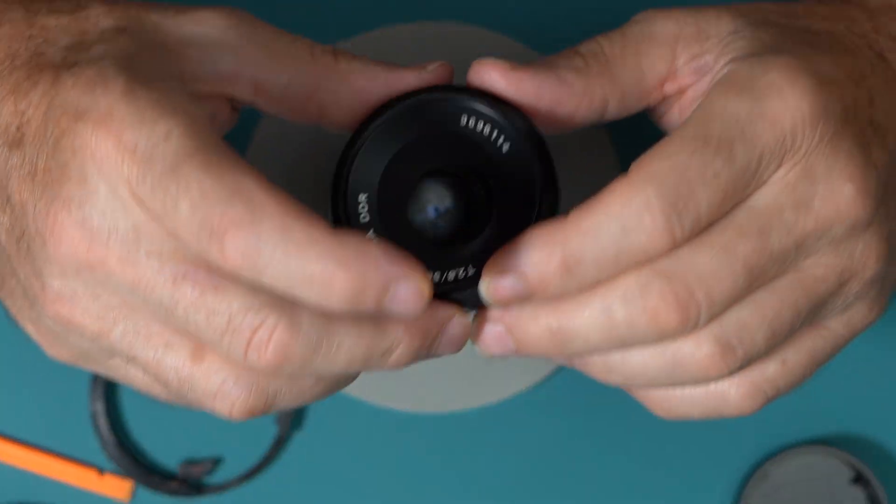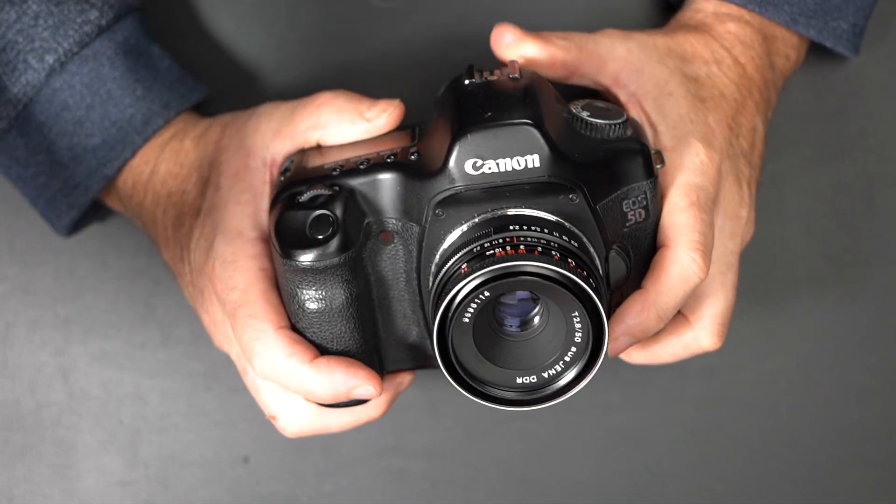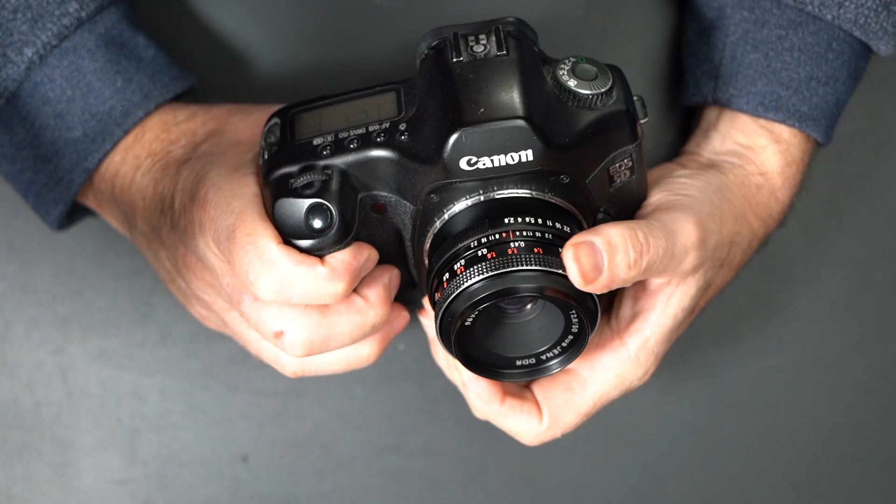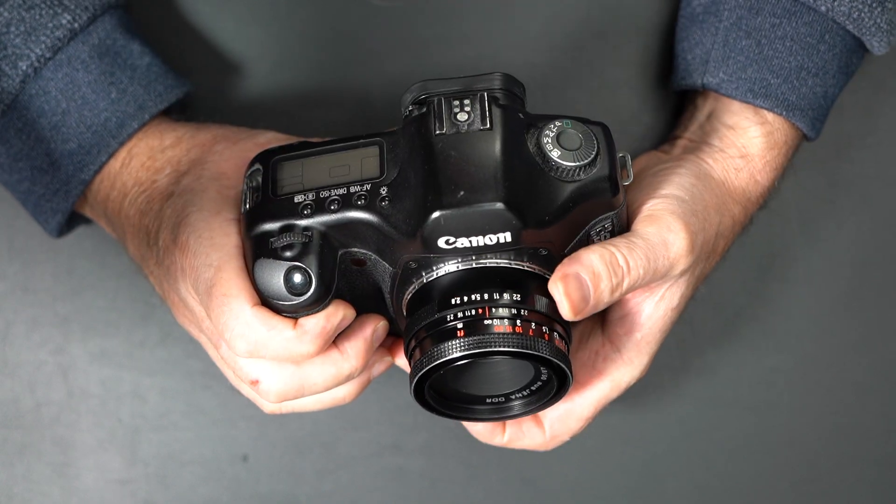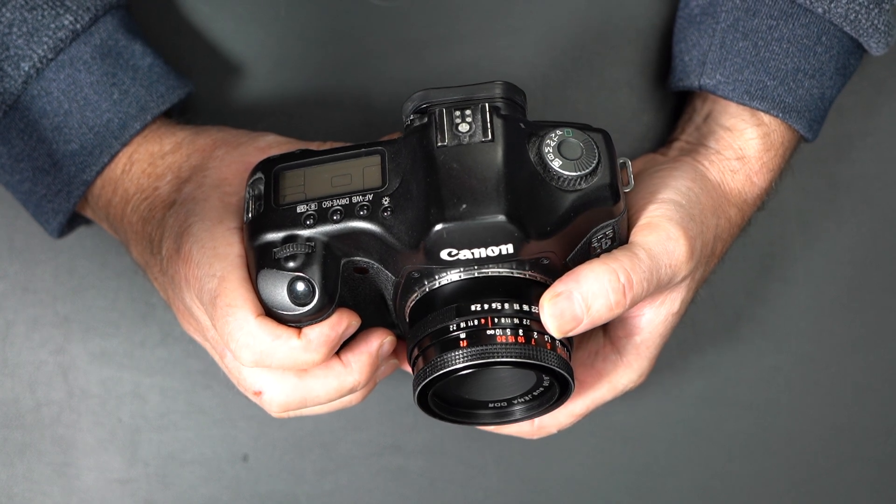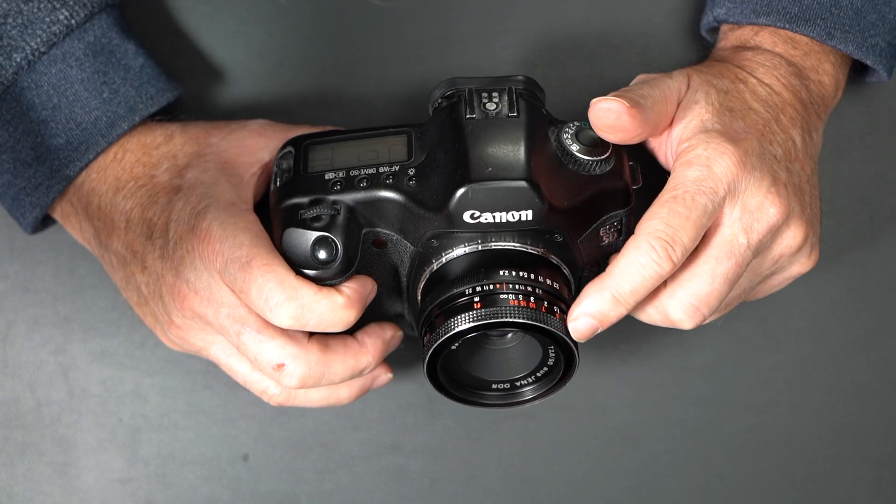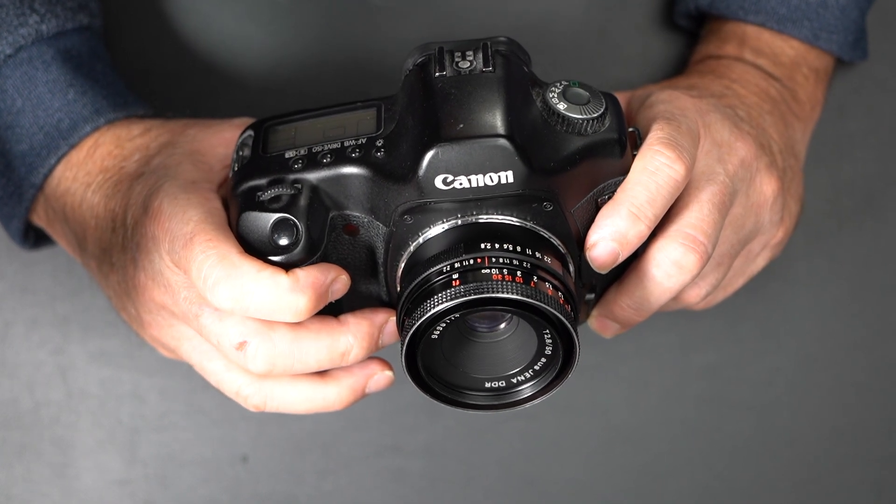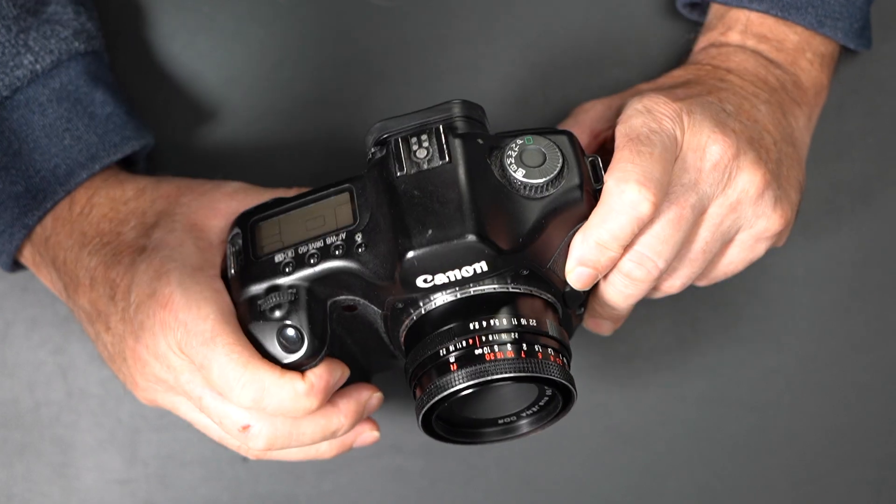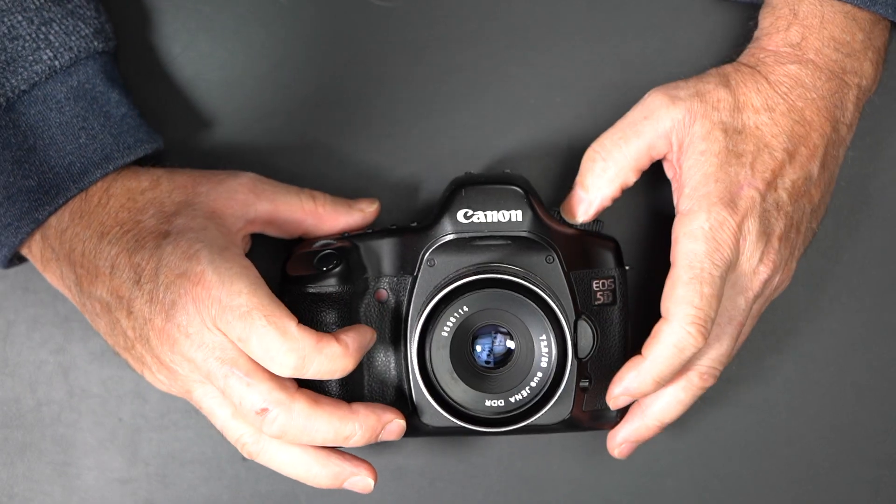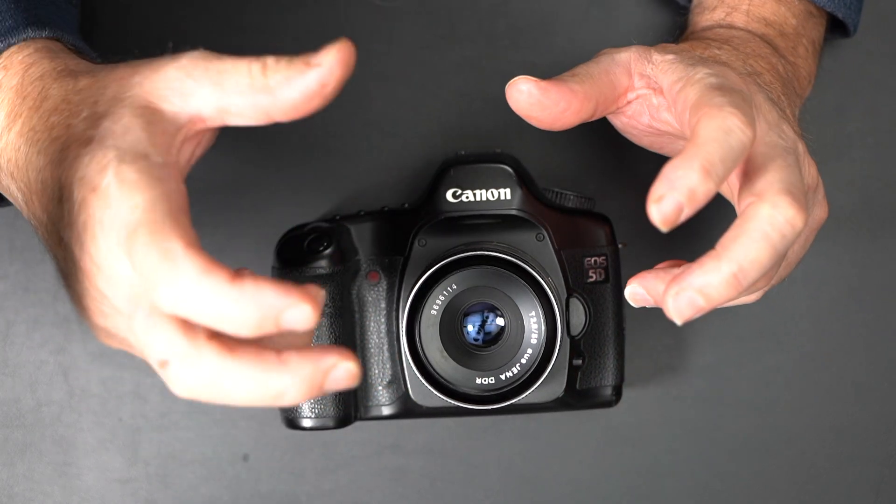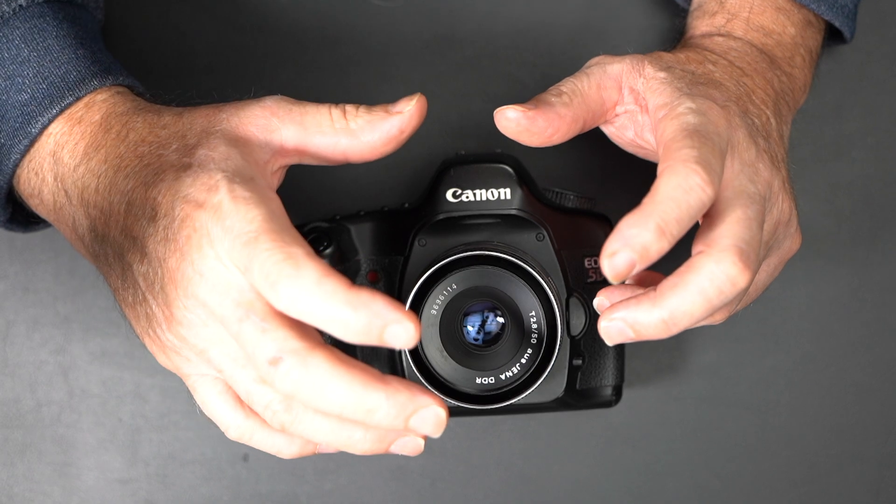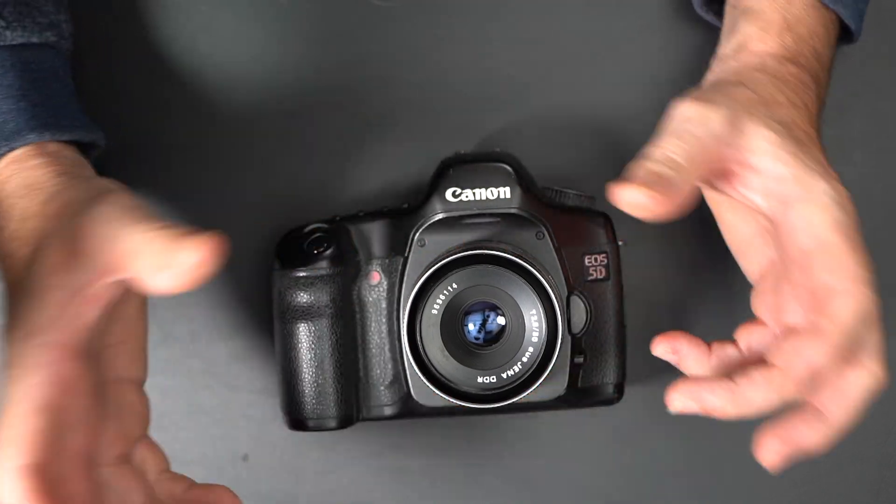It's all back together. I'm very happy with the way the focusing ring travels. It's a little bit firm, it's okay. The aperture, that's not really pronounced, it's really light. I think it's just worn out. This lens, I took it apart more than once because I didn't take enough reference pictures, I didn't do enough marking. What happened is when you take one of the sleeves, if you don't count the turns, when you put it back, it has to be the right amount of turns. I learned that. It'll go back together, but it won't work properly.